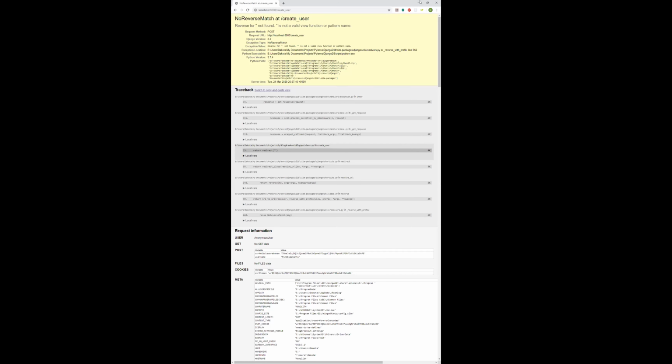Let's see. It looks like there's a return redirect, and it doesn't like that for some reason. You guys have any ideas why? Is it double quotes versus single quotes? Let's try that. I know you guys can't see, but I'm changing it to single quotes. I heard something from Kamakani too. What did they say? A slash. All right, let's try that.